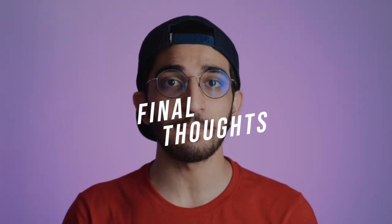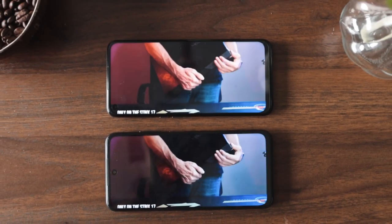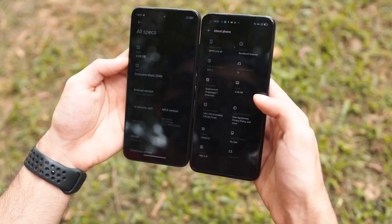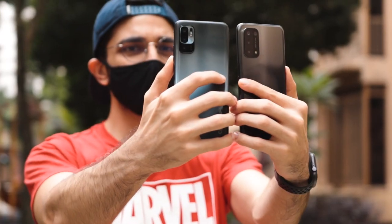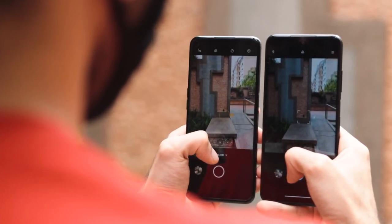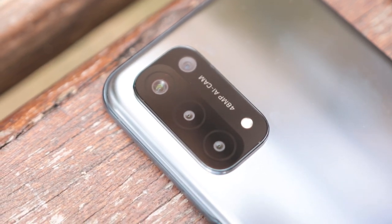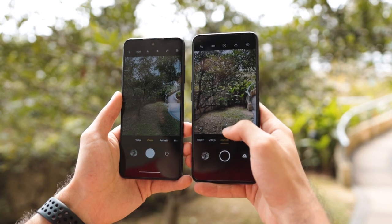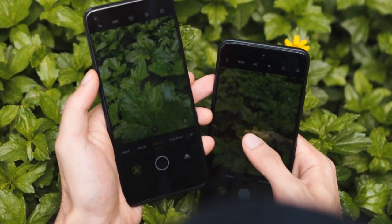Looking at the spec sheet and overall performance, they're both very similar. The display, size, battery life, and performance are all closely matched. The main difference is that the Oppo has 6GB of RAM while the Redmi has 4GB, but performance is very comparable. The biggest differentiator is camera performance. The Redmi shines in video — the stabilization really compensates for the lack of ultra wide and the cropped-in framing. The Oppo has pretty much no stabilization. However, for image performance, the Oppo outperforms the Redmi in nearly every aspect: HDR, lens versatility, zoom, and overall image quality.